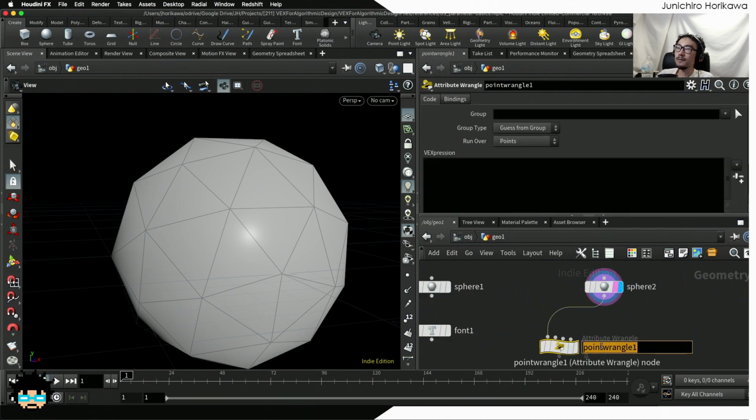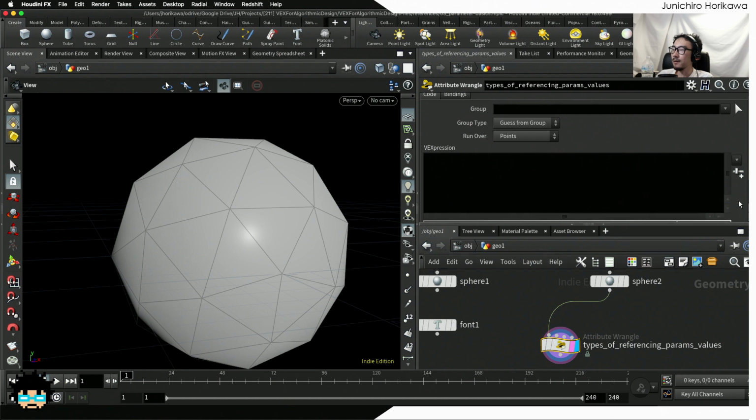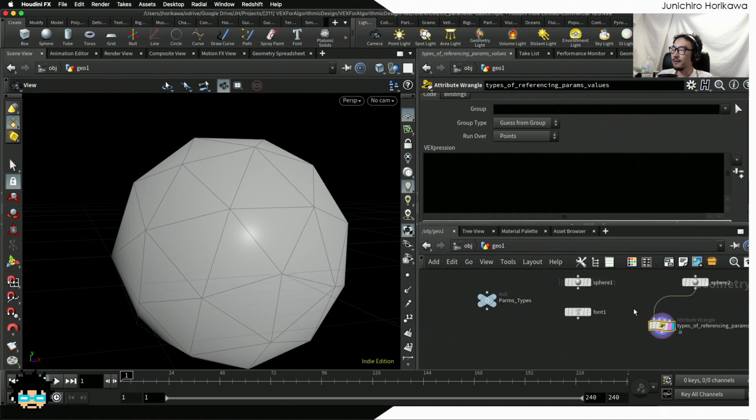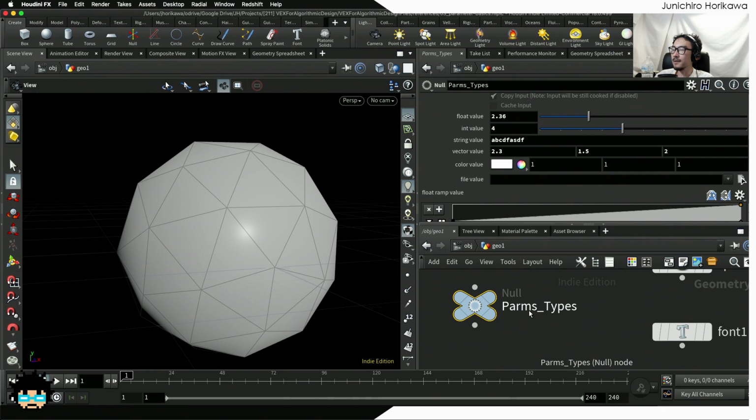And let's name this wrangle types of referencing params values. So I'm going to show you the essential way to refer to parameter values from VEX code like point wrangle. So let's think about how you can refer to one of the parameters inside this params types new node.